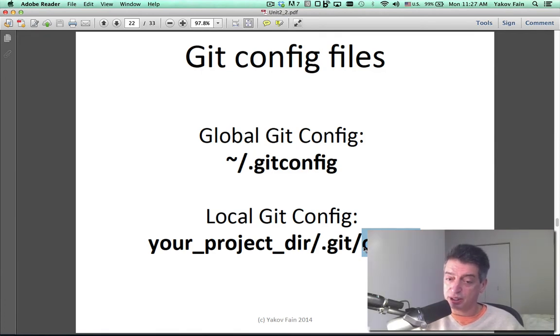So each project has its own config, plus there is a global config, which in particular has your name, remember, your email address, while in the local config files you will have the reference, for example, to remote repositories.